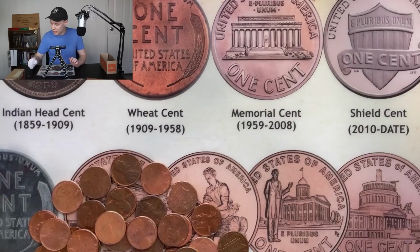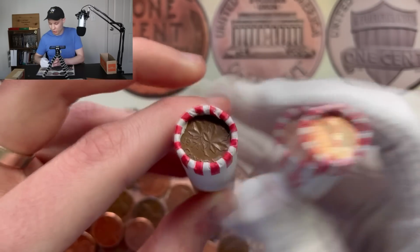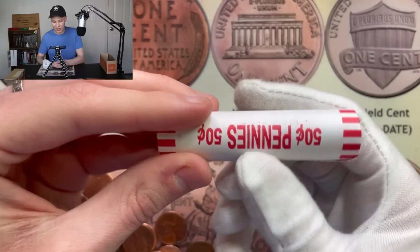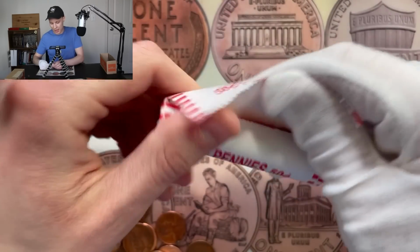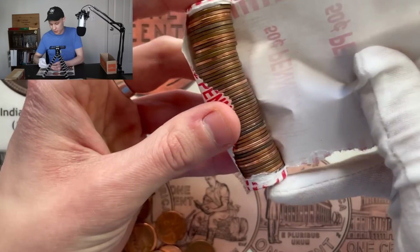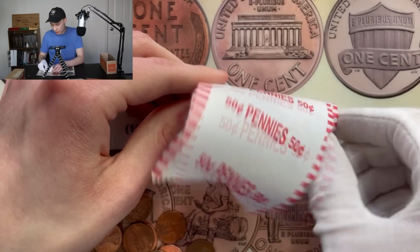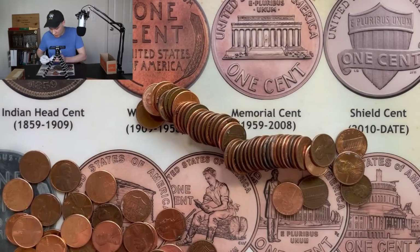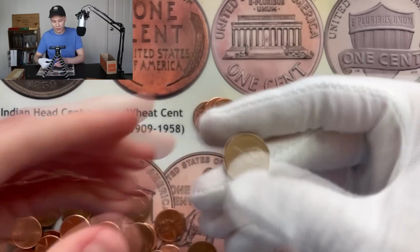All right, guys, we are getting into our last enders for the box. We actually have a couple of Canadian enders. Now that 2006, I'm gonna grab a magnet in just a second here. I know that there has something to do with whether it's magnetic or not is gonna determine whether it is a rare one or not. But again, I'm not super well-versed in Canadian coinage, so I will have to consult my book on that one. But anyway, let's grab that Canadian off of the end right there.